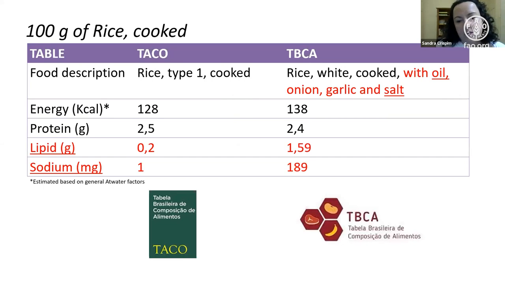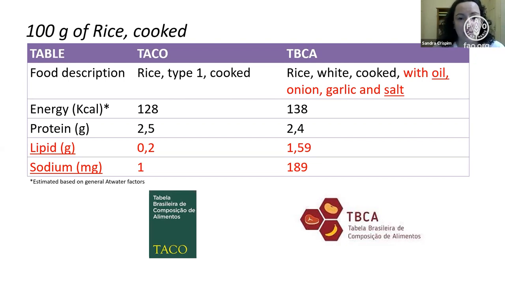And here I just would like to give an example that I think could also help us identify the needs of users. In Brazil, as you may know, we have more than one Brazilian national table. These two, TACO and TBCA, are considered of good quality. A lot of nutritionists and professionals from other backgrounds do use these two tables, but one is providing data more in the analytical level values.